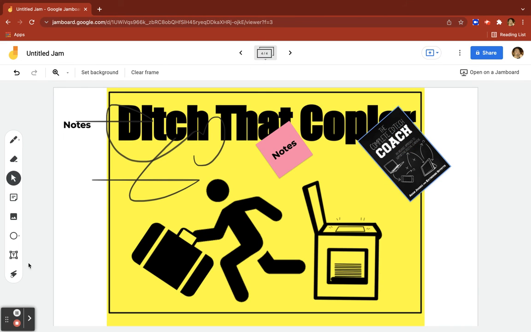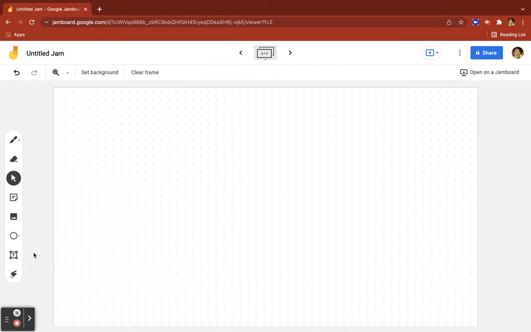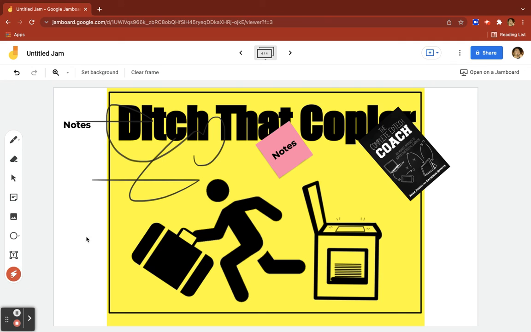Another thing you can do here also is a text box. Let's go over to a different frame. So if I click on here, I can type text like that. So if I don't want to have to write using my mouse or a stylus, I can type text out that way. And another cool thing here, we'll go back to this one here, is the laser tool. So if I'm giving students viewing permissions only, where they can see it on their screen, I can then kind of teach a lesson, and they can follow along using the laser pointer.